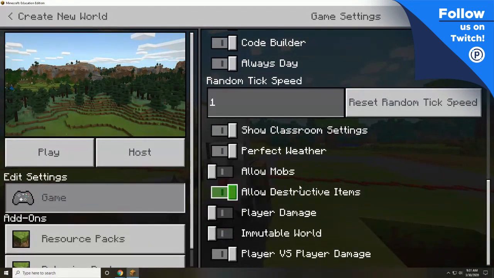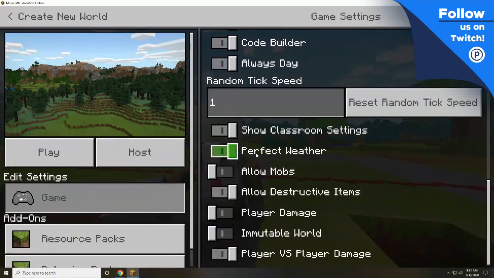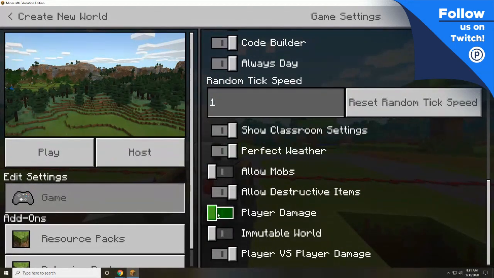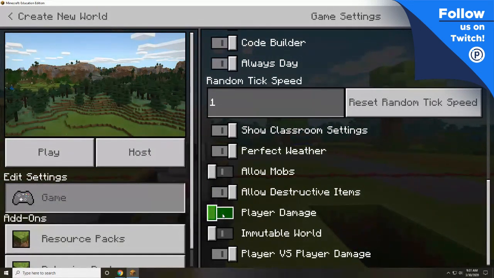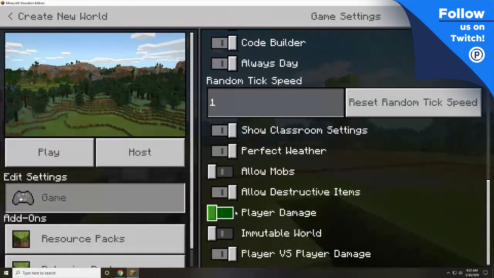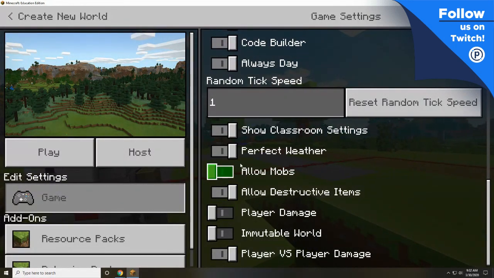Now, I will point out that not every situation is appropriate for that. For example, Mr. Isaacs in his class does a lot of game design. And in game design, you're making a game where there are winning and losing conditions. Some of those games are ones where you're playing against other players in multiplayer worlds. And in that situation, player damage is appropriate. Just because it's PvP doesn't mean it's bad, right? Right.